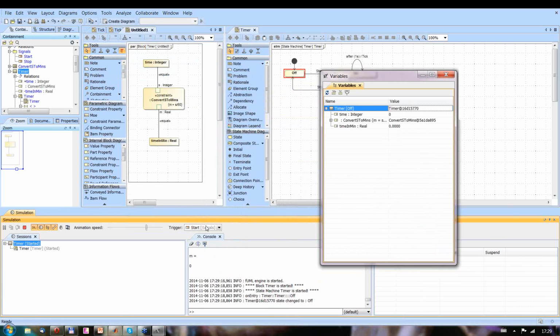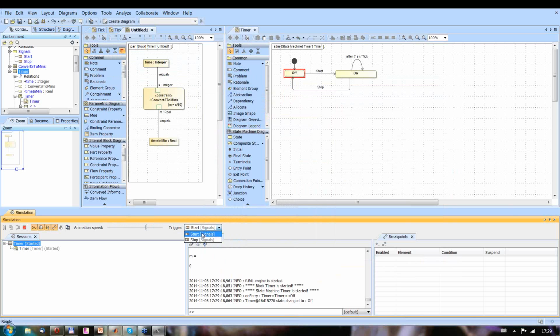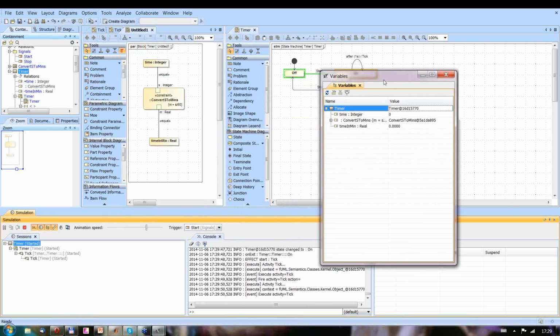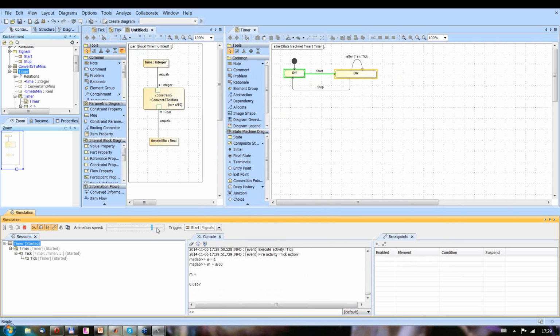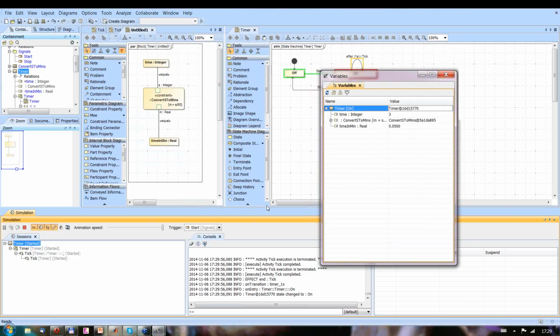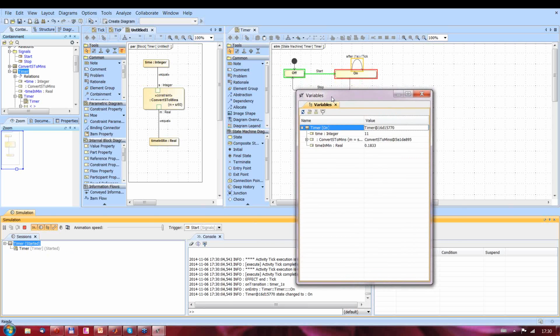Let's start the simulation just to see how the conversion works. Let's make it a little bit faster. As you can see, time in minutes gets a value, the constraint is evaluated, and the result is provided.